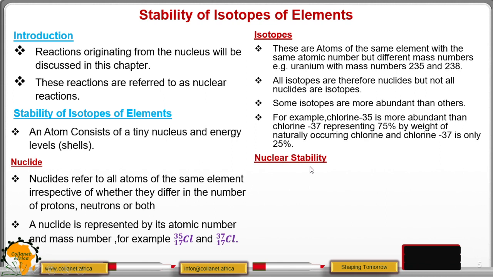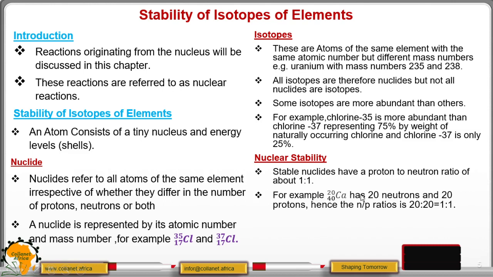Then we move to nuclear stability. We have seen that in our atom we have a nucleus, and inside that nucleus it has protons and neutrons. And in the first 20 elements, the number of protons and neutrons are always the same. Actually, if you take an example of calcium 20 or sodium, you will find that the number of protons and the number of neutrons are the same. Now when we take that ratio, proton to neutron, it is supposed to be 1:1. And when that happens, we say that that nuclide is stable.